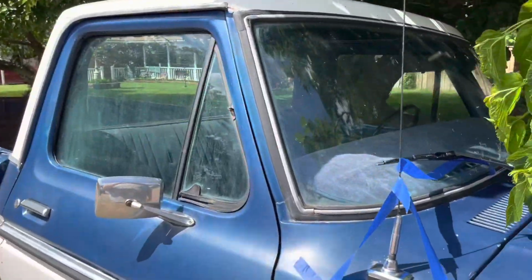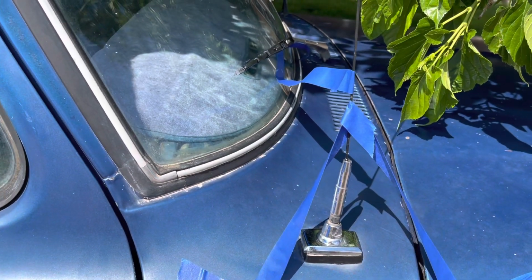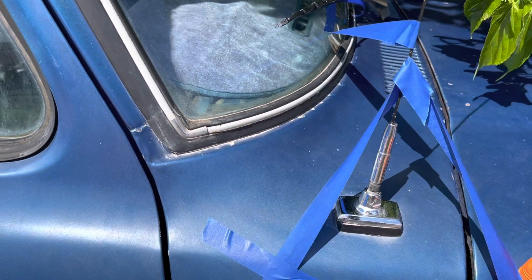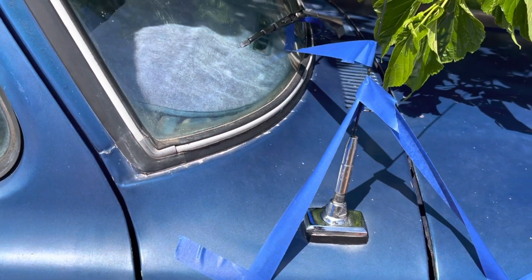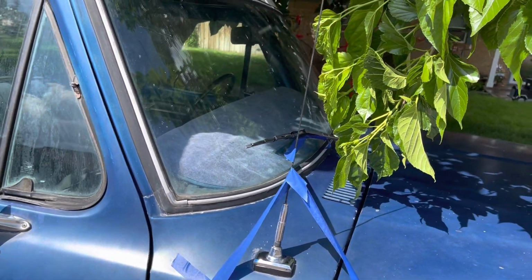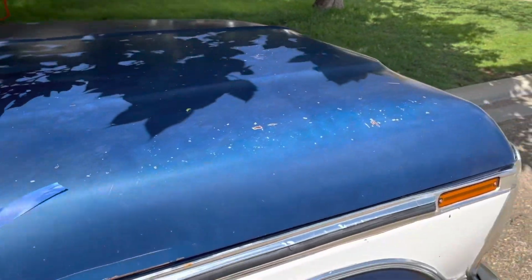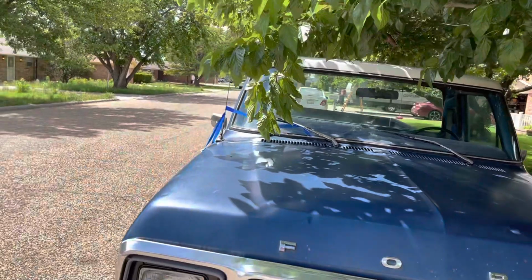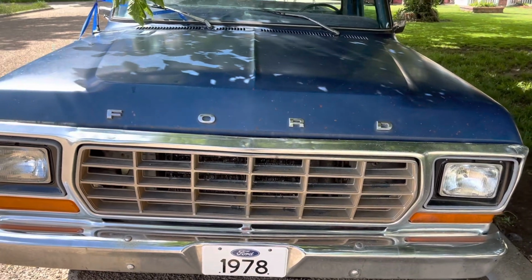So, the antenna was broken off, and I have this. It's good in there for now. To be honest with you guys, we don't listen to radio, so it's more for looks than it is anything else. So we'll just let that glue as JB welded. In the future, we'll replace it just because it needs to be replaced with the factory one. But anyways, until Saturday morning, when I come out here, we'll wash it again. And then we'll do a linseed oil on it. This will be the last video on it.